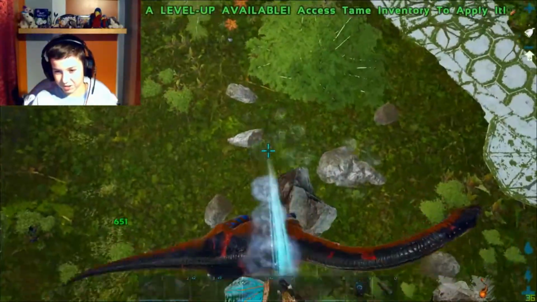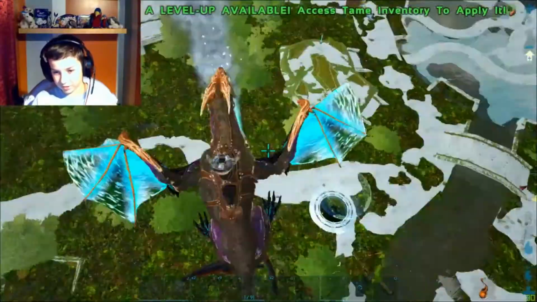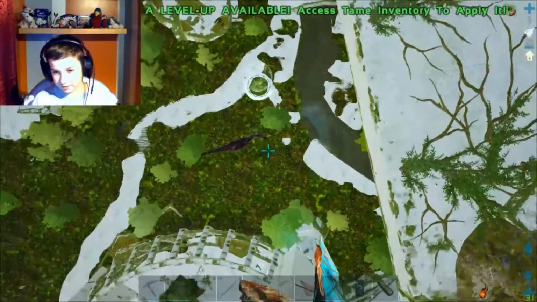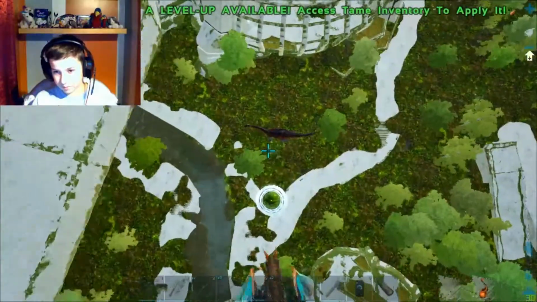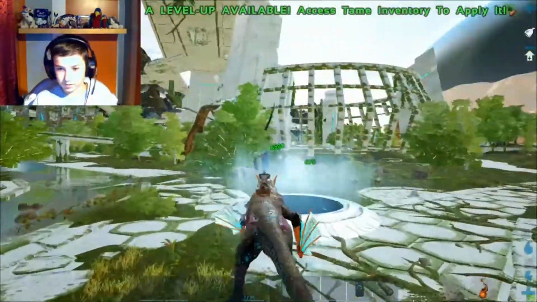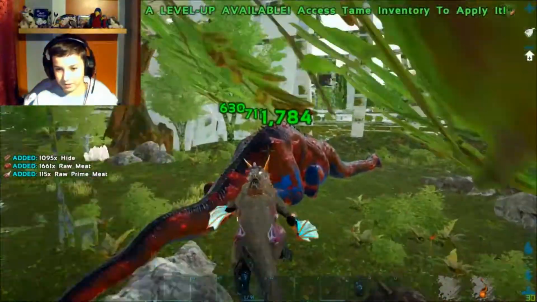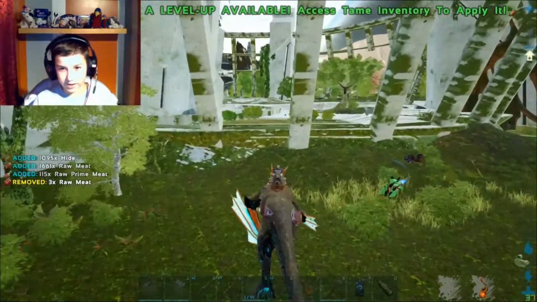I'm about to kill a Bronto with the laser. Oh, where's the tip box? I can't hit it no more. Oh, too high. There we go. Just laser it. Holy crap. This is awesome. This thing's awesome. Just laser everything.